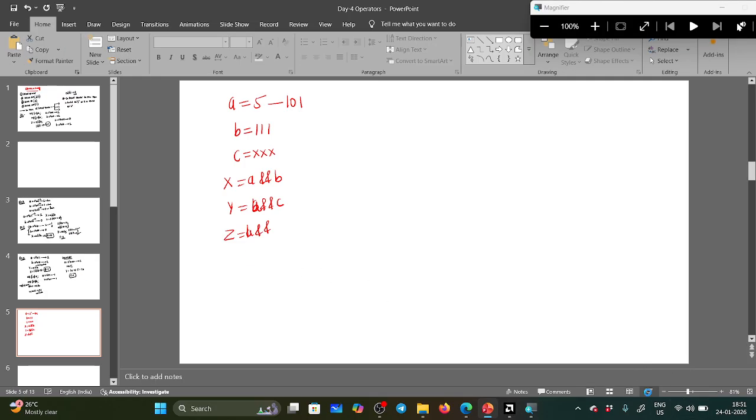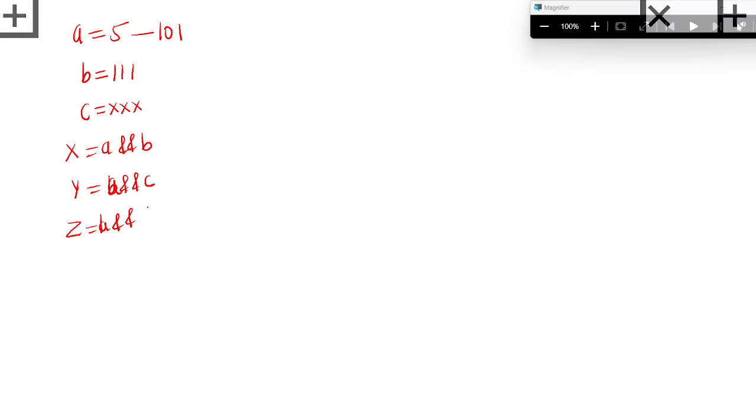So here if you take B logical AND of 0, that means it will take B as 1, and it will take as X. So now X equal to 1 logical AND of 1, so the output you are getting is 1 only.